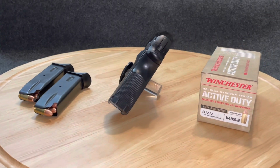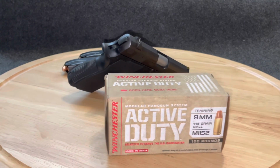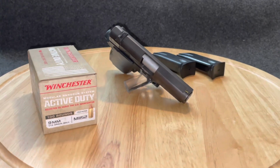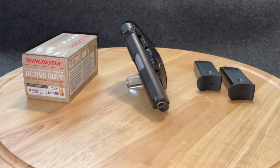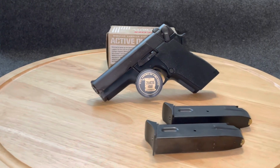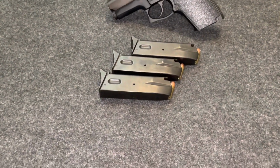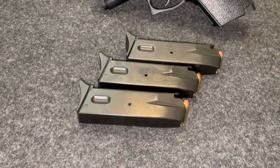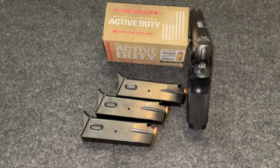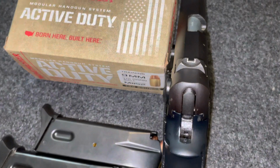It did come with 3 magazines, and because this was manufactured in 1984, they are pre-ban magazines, so they're 12 rounds, and they're perfectly legal for me to own in my state. Now, the Model 469 is the second generation of Smith & Wesson semi-automatic pistols, and in particular, this model has a 3.5-inch barrel as opposed to the standard 4-inch barrel that you would see on the 59 or the 39 series pistols. This particular one has a decocker safety lever, so if the hammer is cocked, you can drop the lever and drop the hammer.